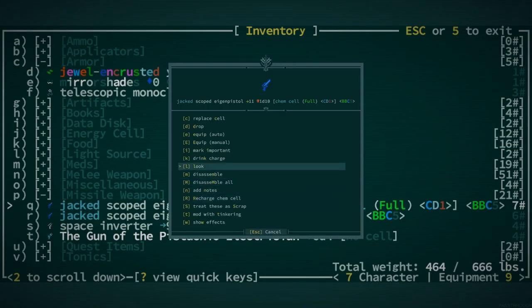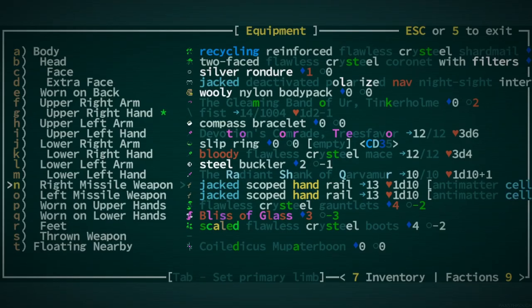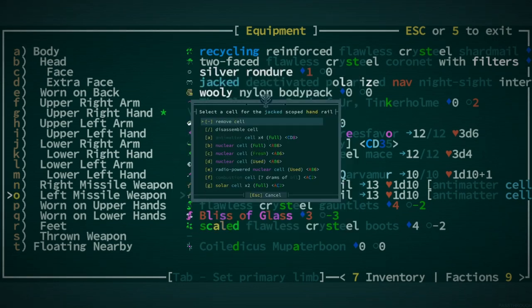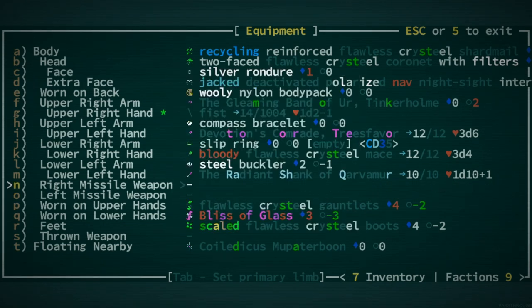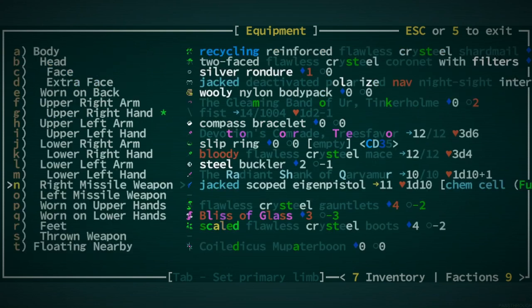And then we're gonna go ahead and, first of all, we don't really have to put antimatter cells in these, but I'm gonna. Someone out there, you can go tell me if this is what you would do. These are the same damage, less penetration, right? So I understand that Eigen Pistols sound like a downgrade. I get that.